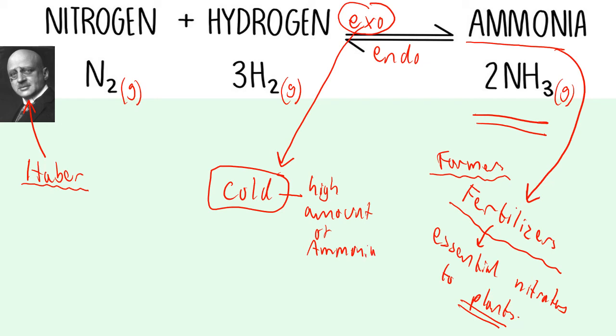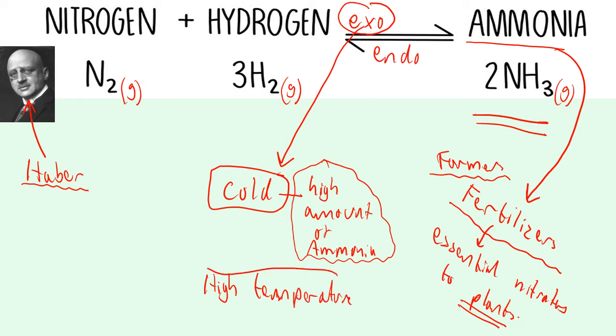Now, I would think a lot of you are quite clever scientists, and some of you are thinking, hold on, high temperature is better for reactions because we learned that on Tuesday or Wednesday or Thursday. A high temperature gives us a very fast reaction. So what do we do?